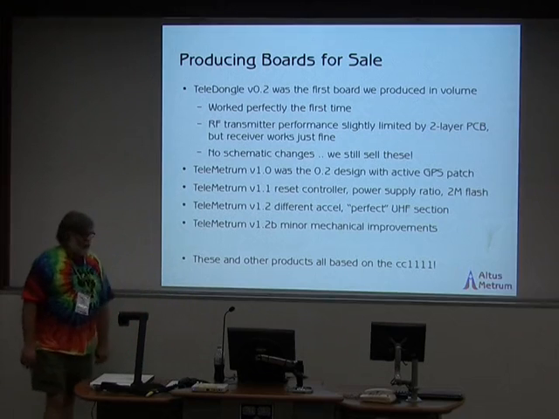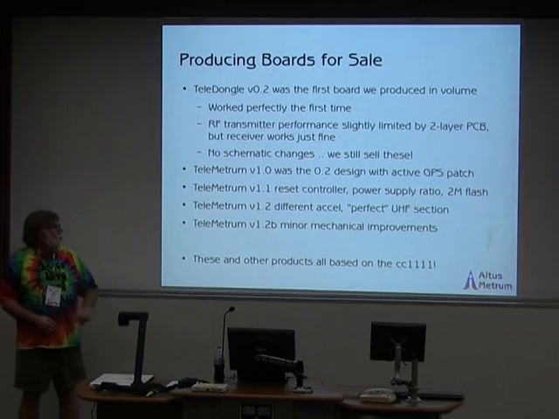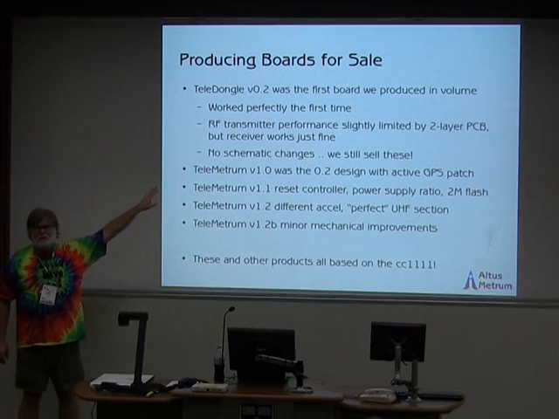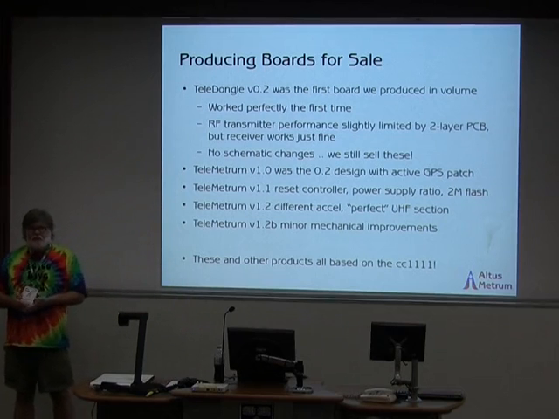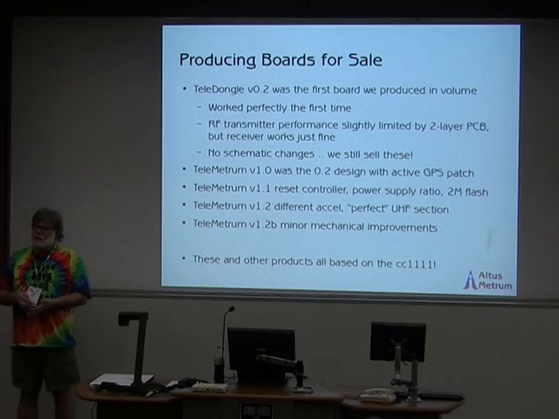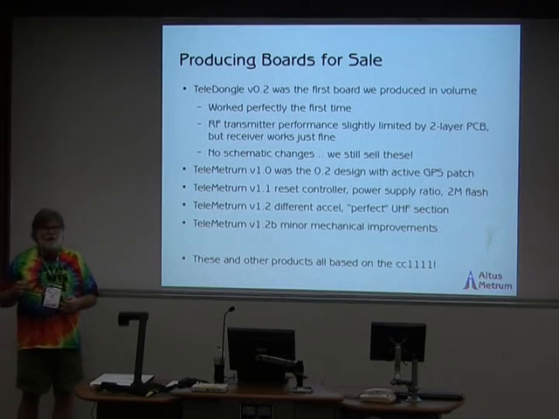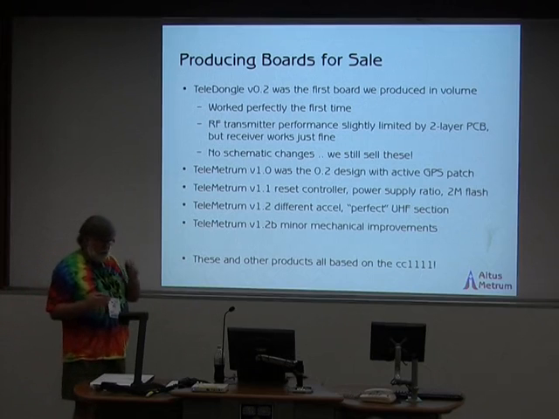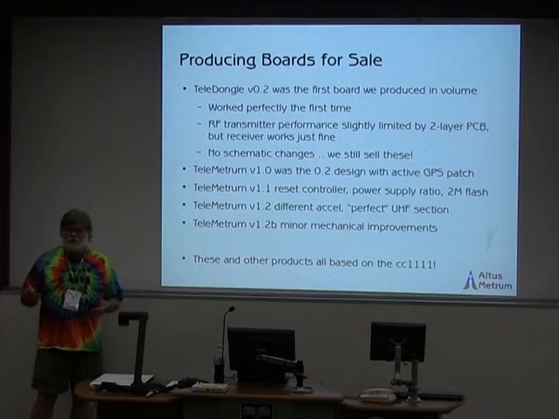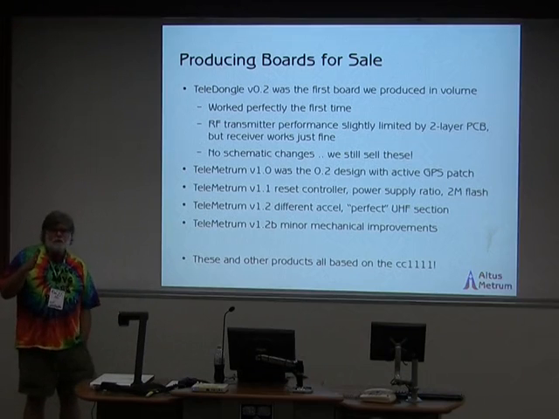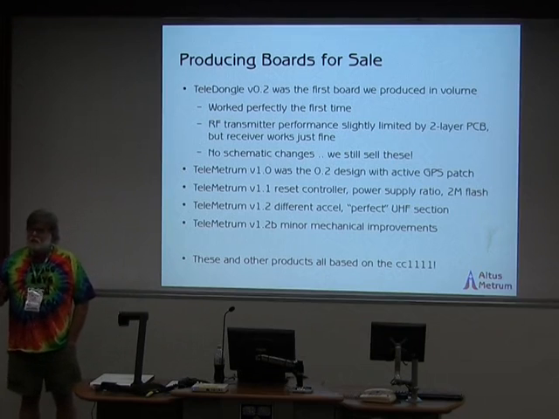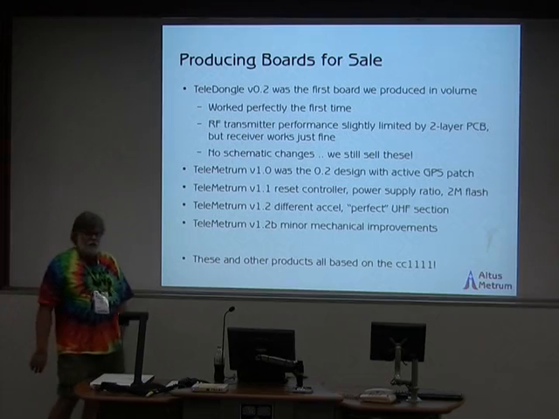What I mean by that is that on all of the previous versions of TeleMetrum, the TI ChipCon specs for the transmitter performance were approximately being achieved. They said we ought to be able to get plus 10 dBm of transmit output power, or 10 milliwatts. And I'd see anywhere from 9.3 to 10.2 or something like that. That felt close enough to 10 that, yeah, okay, that's fine.